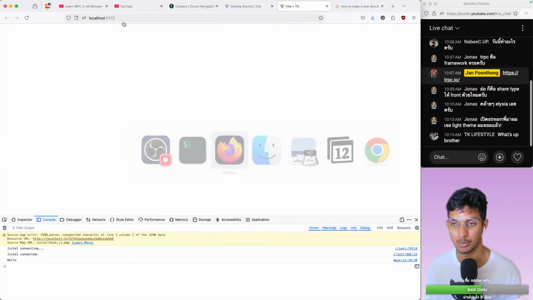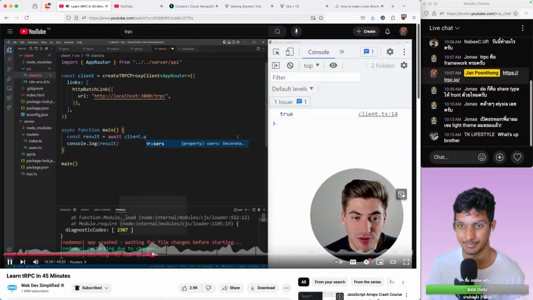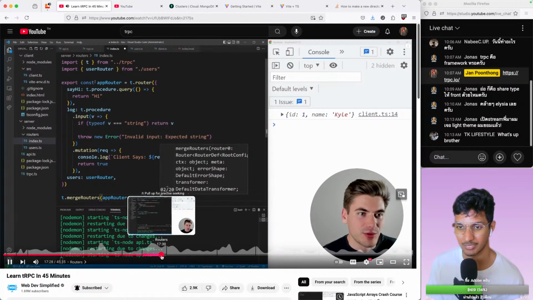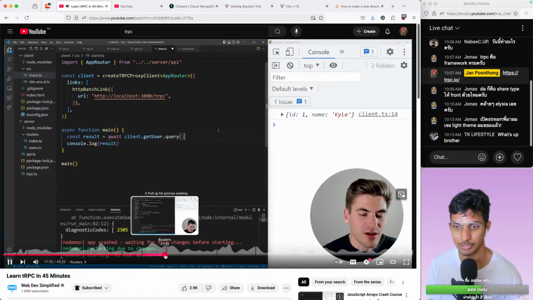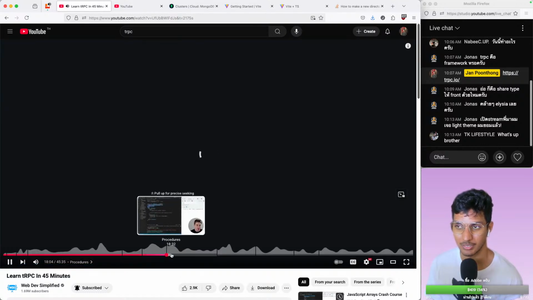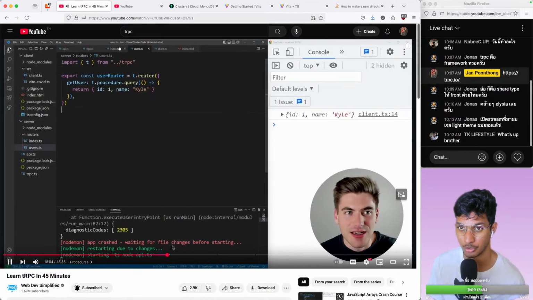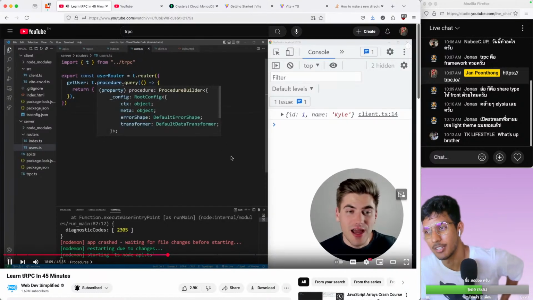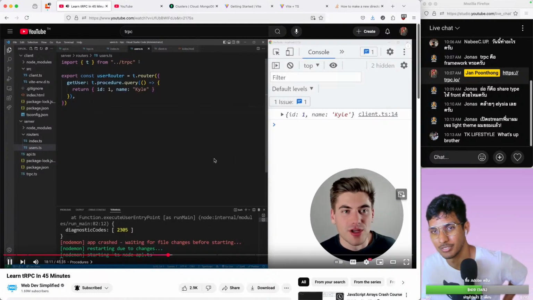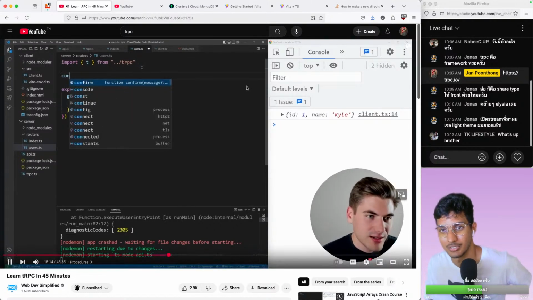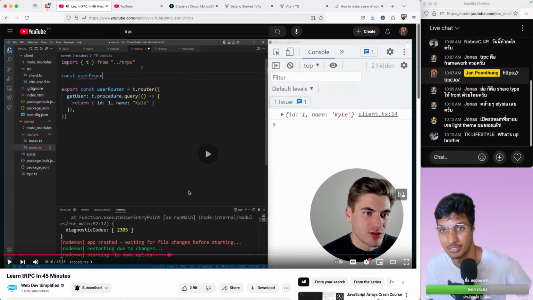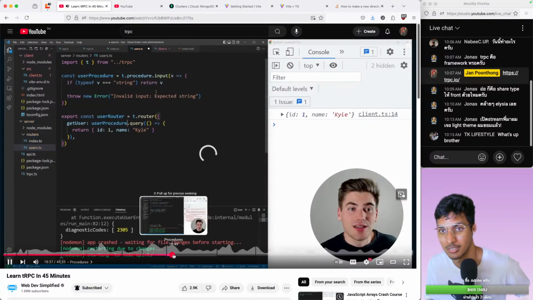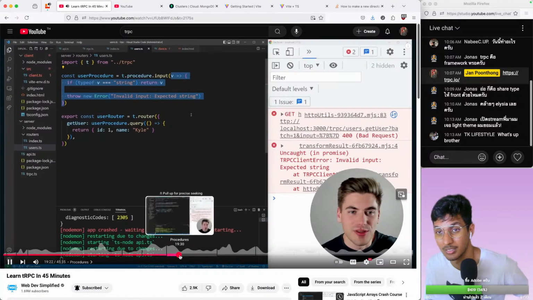That's very cool. We have users and a name. Then I'm going to export under that route a procedure to give an individual user. We have one for the logout stuff. We have one to say hi. With procedures, you can actually make generic procedures that have root information inside them. So what I could do here is say we're going to have a user procedure, which is just t.procedure. I want to give it some inheritance.